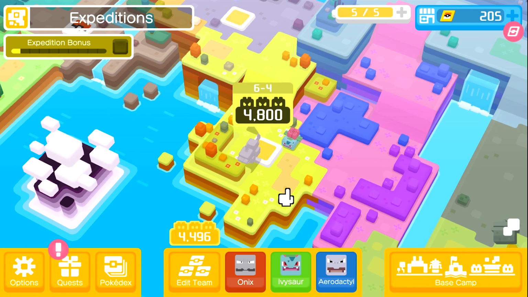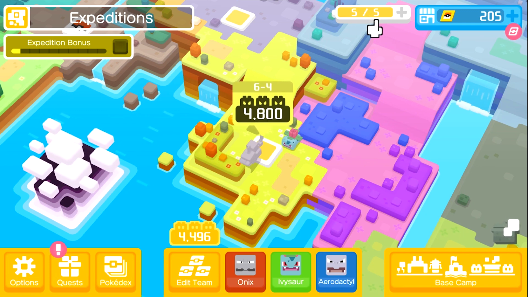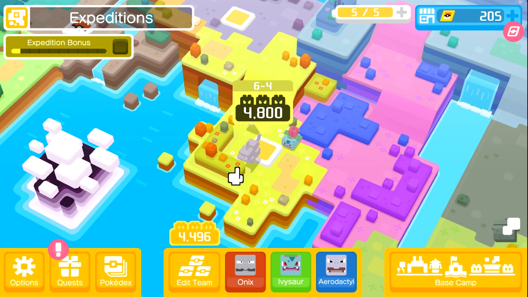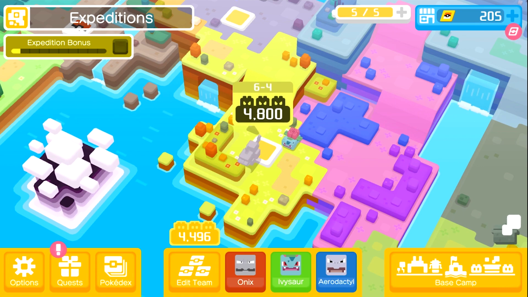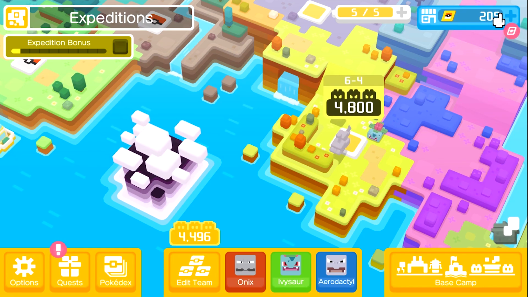So it's basically designed for mobile, so it has these charges where you can only play, you know, 5 out of 5 times and stuff before you have to wait for it to recharge. So it has some features that are a little bit frustrating for a game that's on a console, but it's not a big deal. But anyways, I've been playing. I have an Ivysaur, I have my Onix here, and then behind that you can't really see it, but I have an Aerodactyl as well. So I've been kind of lucky with some of the pulls.